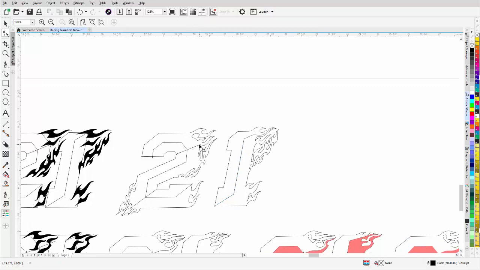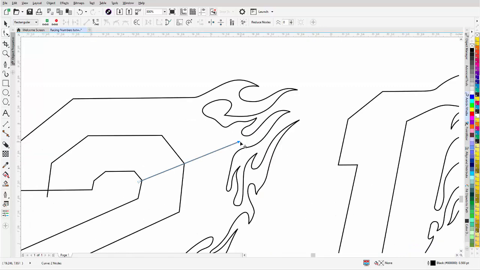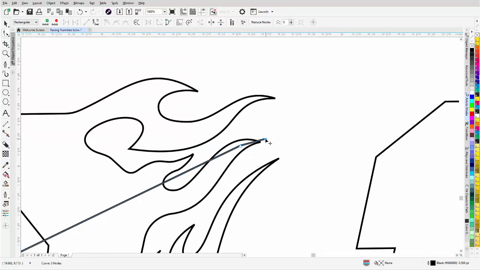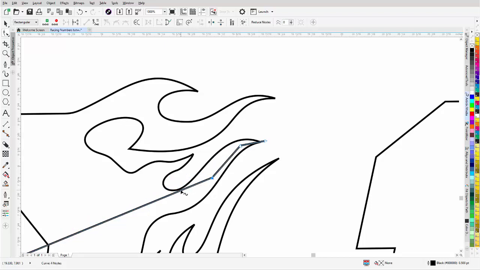Next I'm going to come over here and I'll deal with this line segment, and I'll just left click, bring that out. Just going to double click here, add a node there, zoom in, bring this right in here. Just do the same thing that I did previously and bring that over here. And one thing I do want is I do want to line that up with that corner right there on that line segment. Then I'll just go ahead and select all of this, and I'll change that to a smooth node.